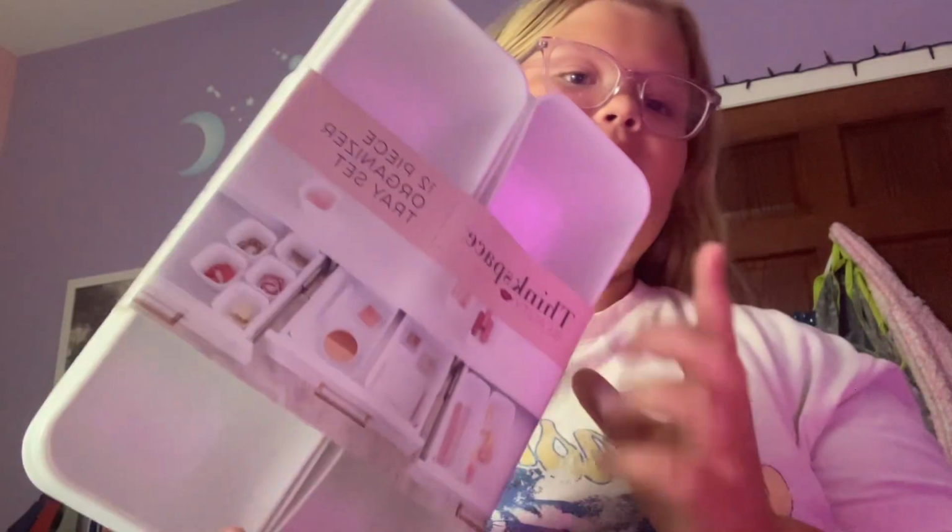It is me, Sophie here, and I just came back from Marshall's and I got these makeup organizers, and I got my makeup in this Sephora bag for my daily makeup, and I'm going to be organizing it in my drawers. I only have one drawer that I'm going to be putting in because I have other things to put in my other drawers. But this is what the drawer looks like. It's actually really small.